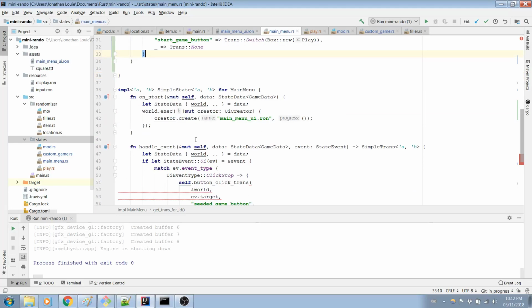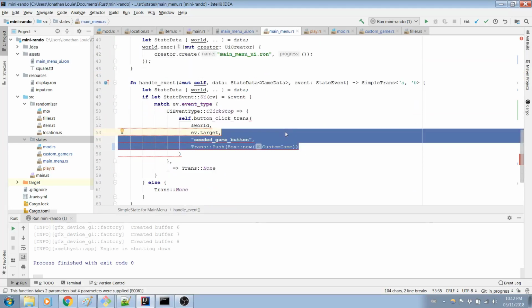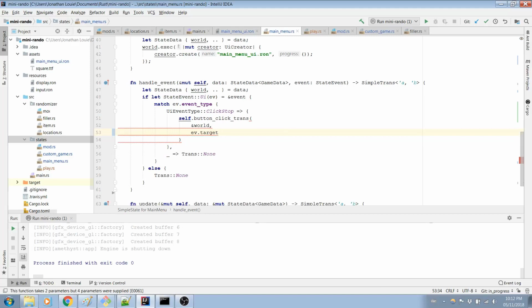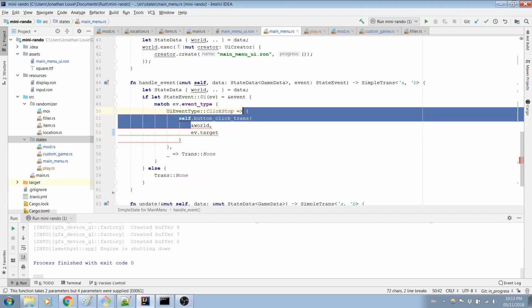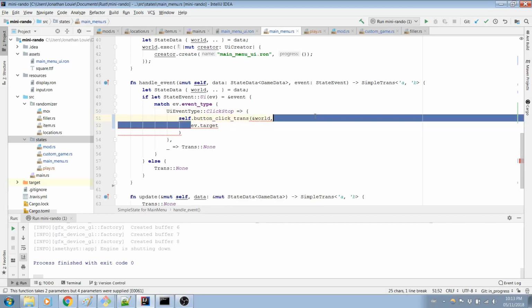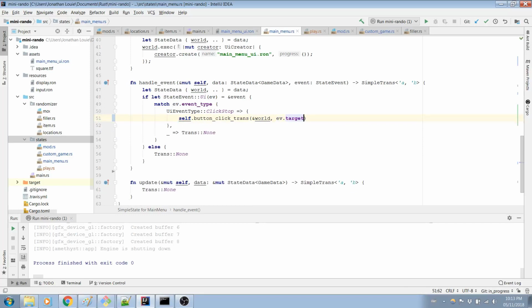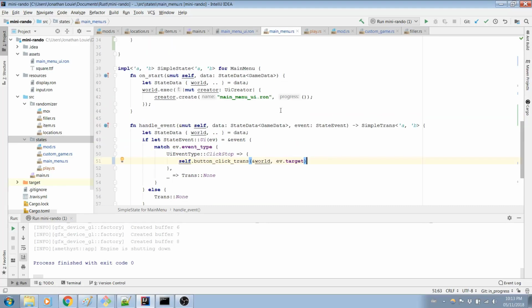I don't see any problems with this immediately. Yeah, I can get rid of this and this, and then I can just pass in that. And that's a lot more compact. Look at that. You can even put this all in one line. It's that compact. Yeah, and there we go.